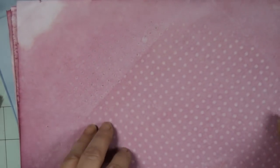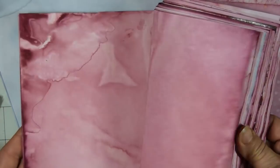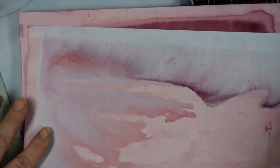So here is my beet paper, my red beet paper. It's a magenta. It's totally magenta. I love, love, love this color. Look at how pretty. This came from a dirty pan. I'd been doing cabbage dyeing, and then I did beet dyeing, and so I still had some cabbage juice on there, but look at how pretty that is.